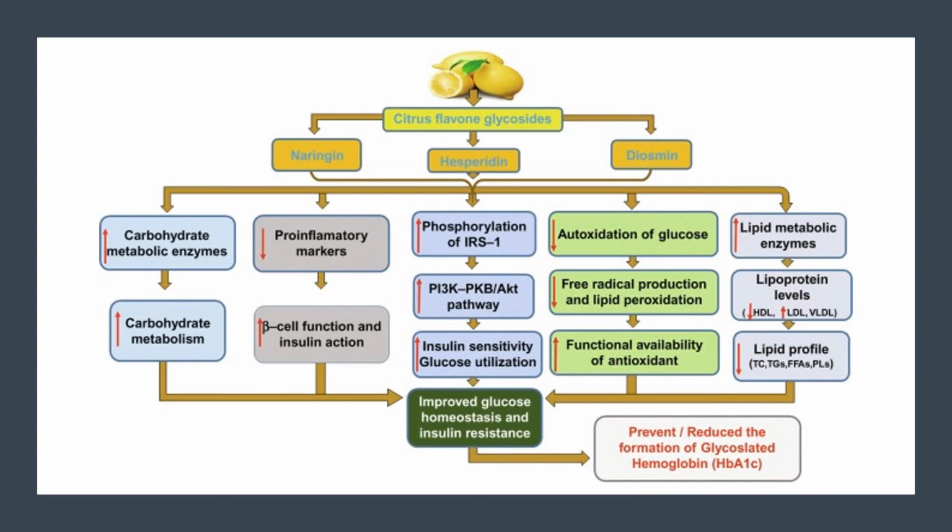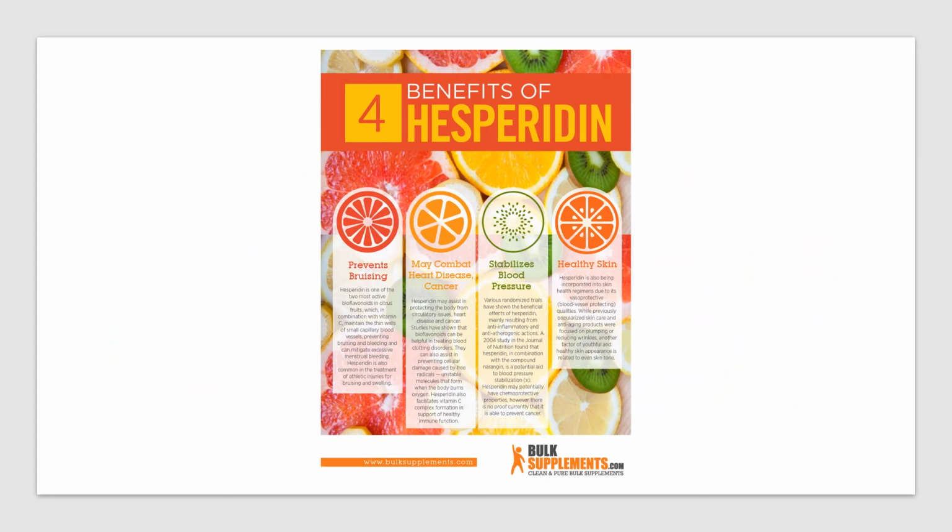Using urinary hesperidin as a marker of the dietary hesperidin, another group of researchers found the highest levels of the hesperidin intake had a 32% lower risk of developing diabetes over 4.5 years compared to those with the lowest intake. In a randomized control trial, 24 adults with metabolic syndrome were treated with 500 mg of hesperidin per day or placebo for 3 weeks. After a washout period, the trial was repeated with the hesperidin and placebo assessment reversed.